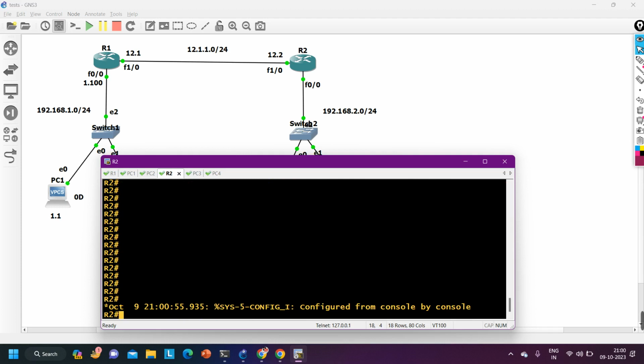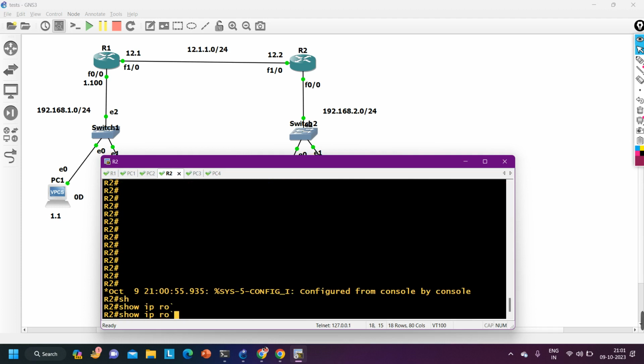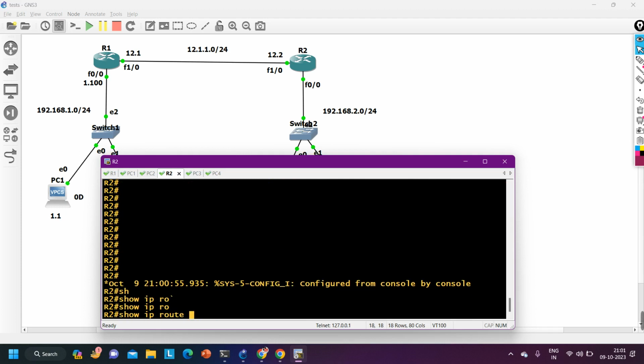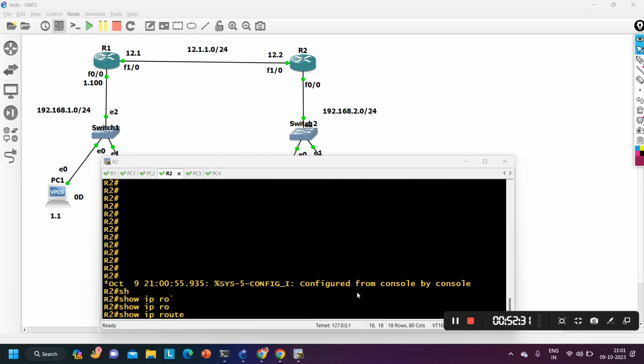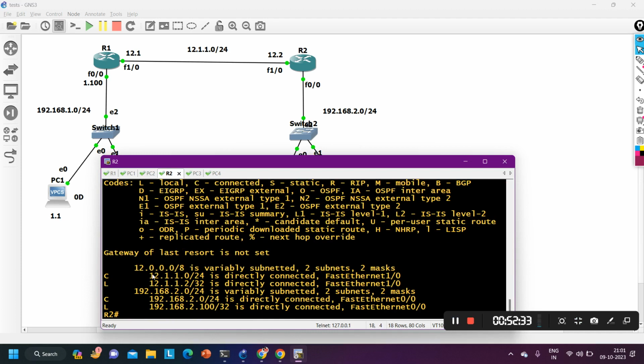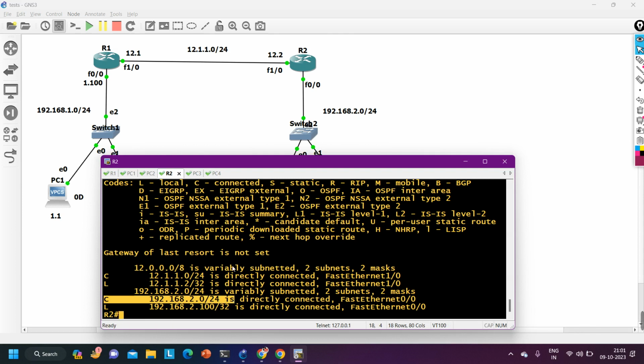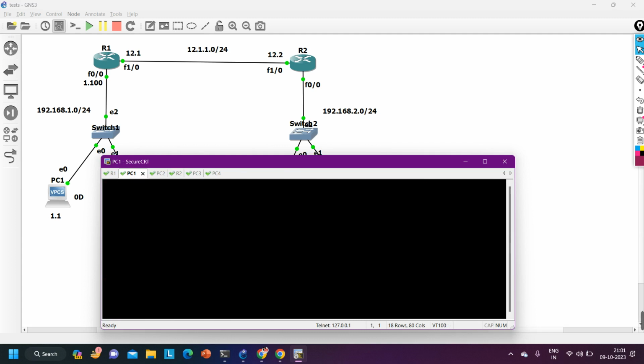Now on router number 2, if I check the routing table with show ip route, how many networks will be there inside the routing table of R2? Here on router number 2, one network is 12.1.1.0 and one network is 192.168.2.0.